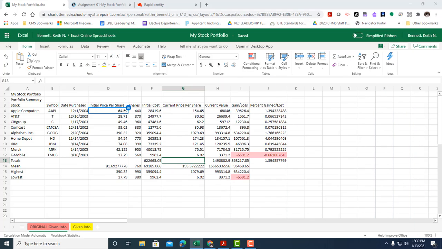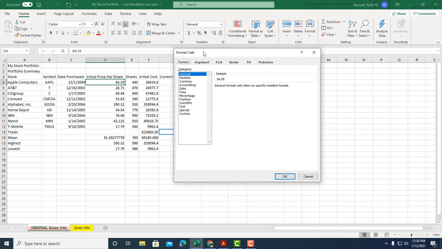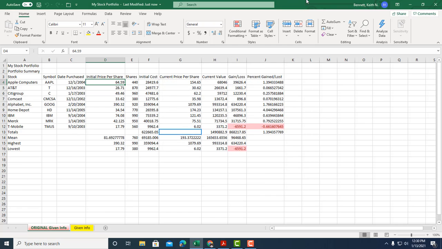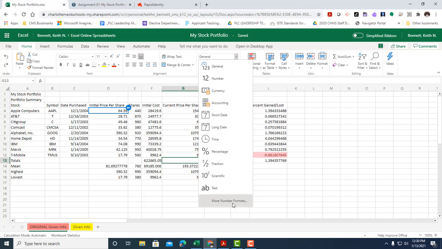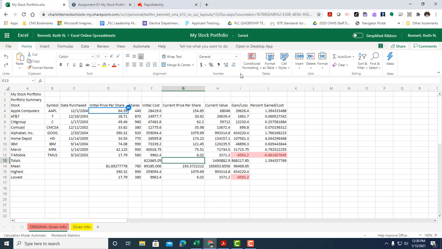And again, there's not really much. Well, let me point this out real quick. Notice how the number group over here, this is actually called a dialog box launcher. And on the desktop version, you get this where if I click it, look what happens. And it's going to take a couple of seconds to open up. But this looks a whole lot like that dialog box that opened up that I showed you on the online version when you came down here and clicked more number formats. So again, there's no little button down here. There's no launcher right here. It's just a different way to get to it.